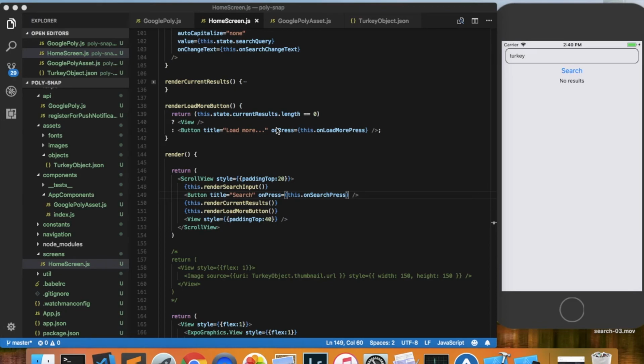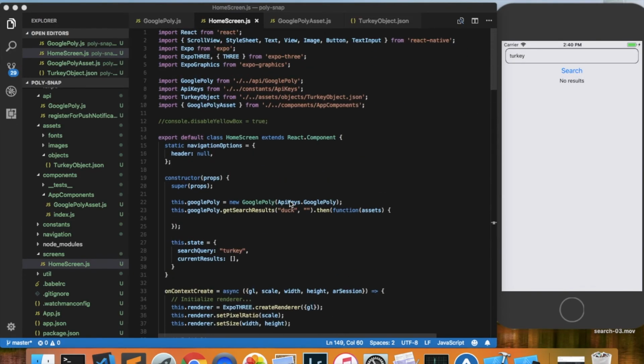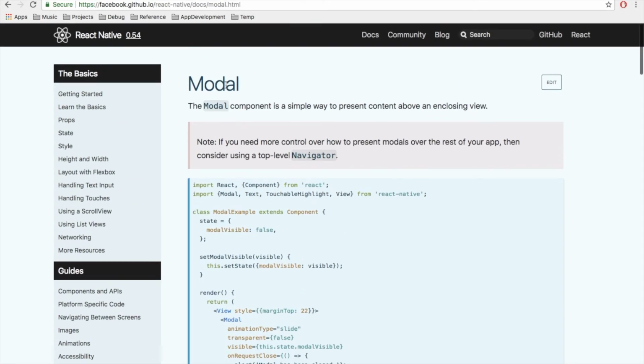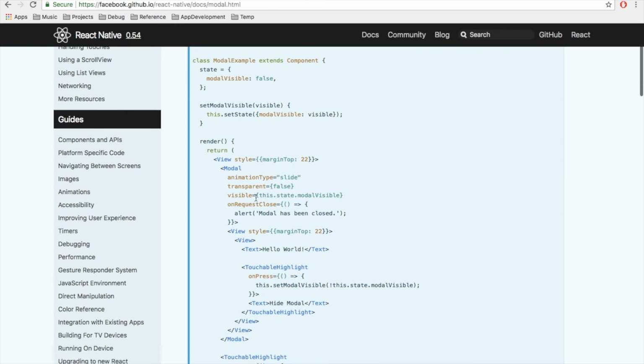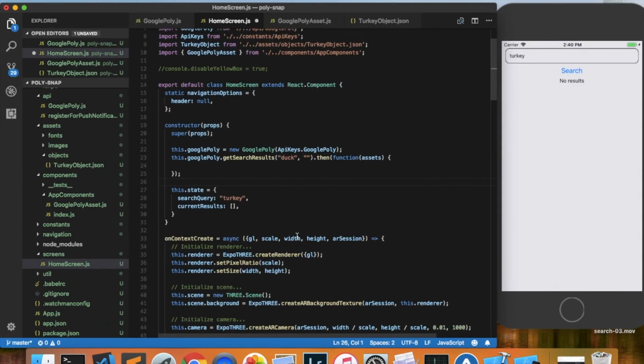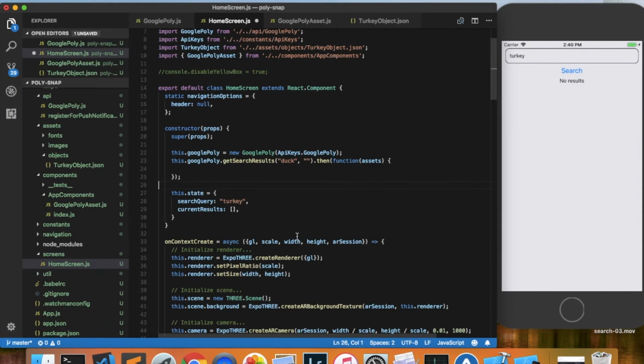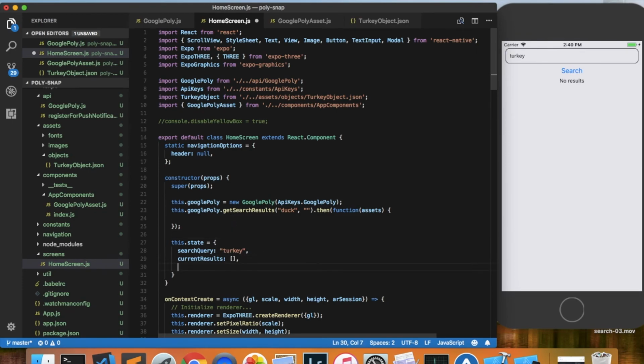Okay, our next step will be to add the search component to a modal that we can open and close when the user clicks a certain button. So we need to come up to the top where our imports are, and we need to import Modal from React Native. Now the way Modal works, if you're not familiar with it, you can check the modal documentation on the React Native website. It takes a property called visible, and when that's true, the modal is visible, and when it's false, it's not. So we will create a state variable called search modal visible, and by default it will start off as false.